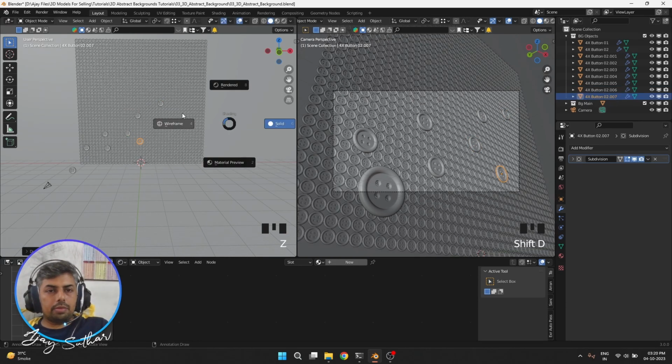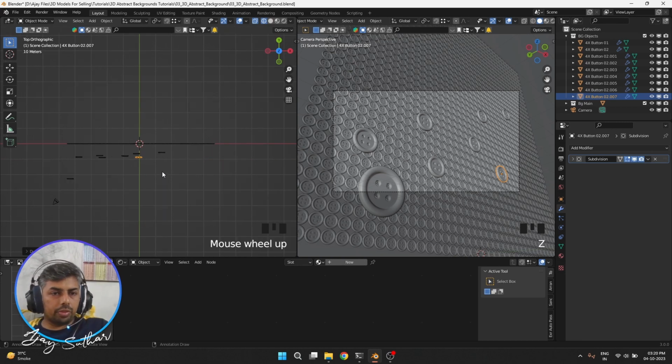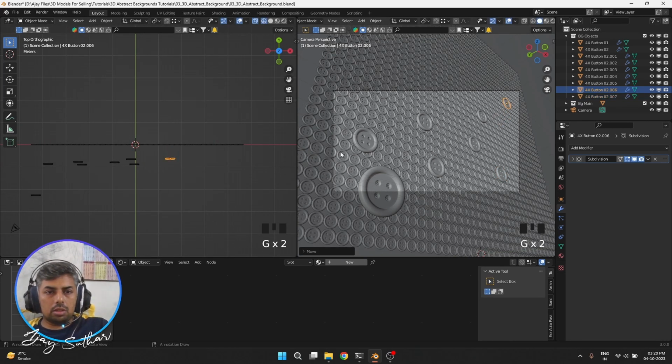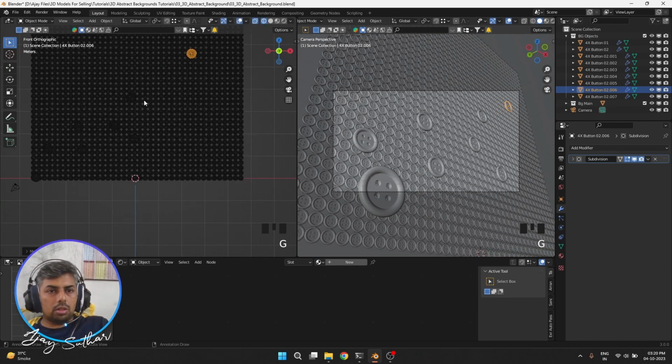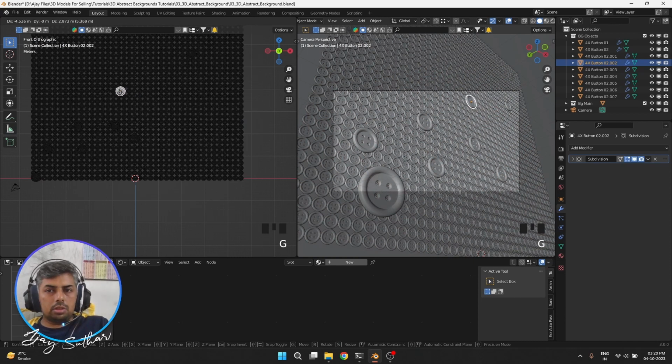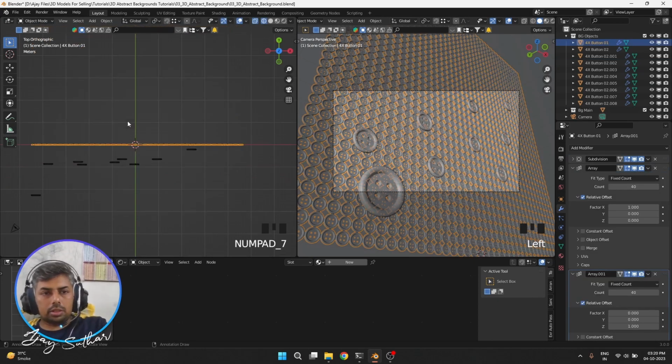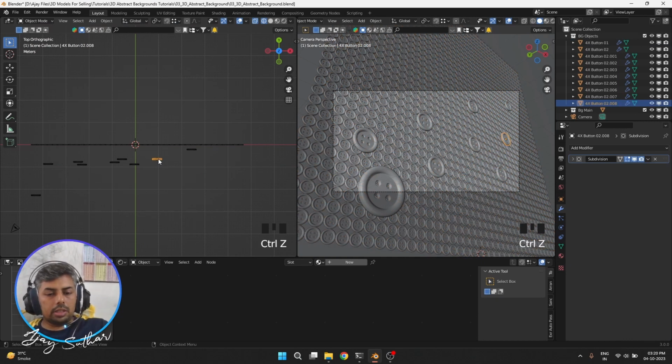Okay, so now wireframe and top view. Let's have this front and back. This one somewhere here, shift D again, I can put this here. Then okay, let's have this front and back again.